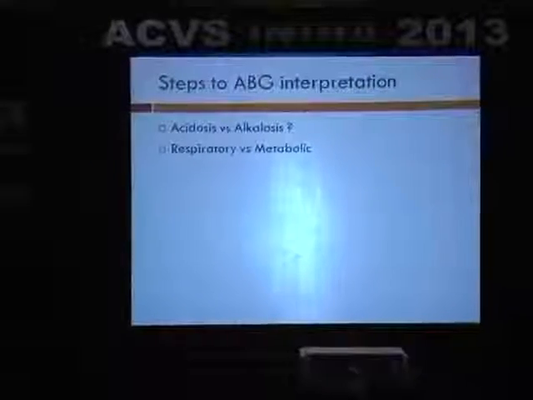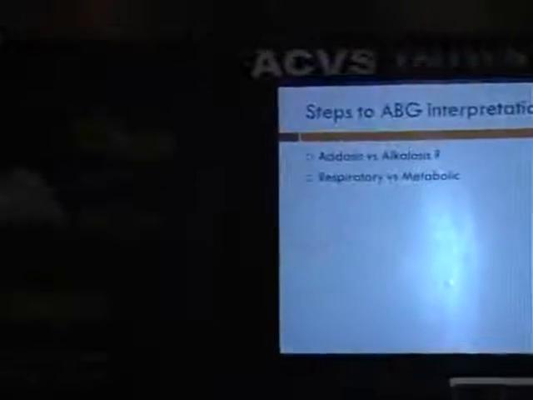And once you are very sure whether it is acidosis or alkalosis, then we have to decide whether it is respiratory or metabolic. If the CO2 is the culprit, then it is the respiratory component. If bicarbonate is the culprit, it is metabolic acidosis or metabolic alkalosis. So you have to decide which is this. Depending on the scenario, we'll get to know whether it's an acute or a chronic respiratory acidosis. And we have to calculate whether the compensation is complete or not, the respiratory as well as metabolic compensation. And in the metabolic acidosis, we have to calculate if it is a high anion gap acidosis or a normal anion gap acidosis. And the concept of delta anion gap and delta bicarbonate.